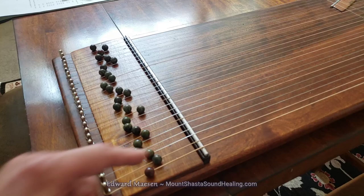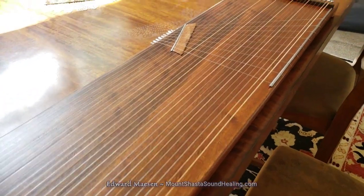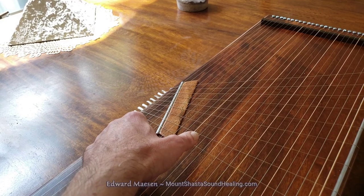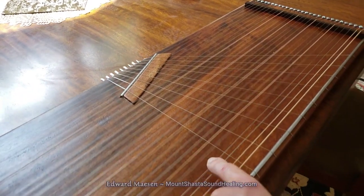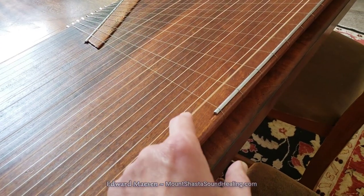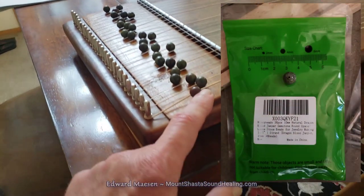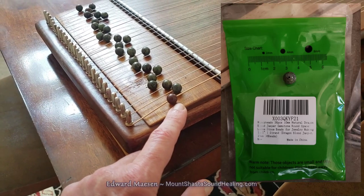Let's see. So did I say the distance between the strings is 1 centimeter? That I found to be a reasonable amount to allow for the string to vibrate, especially when you strike it here in the middle. See, especially the lower ones. You don't want them to hit each other. So 1 centimeter distance between them, and then these beads. These are stone beads. They are also 1 centimeter in diameter.